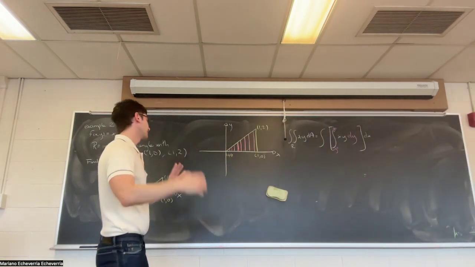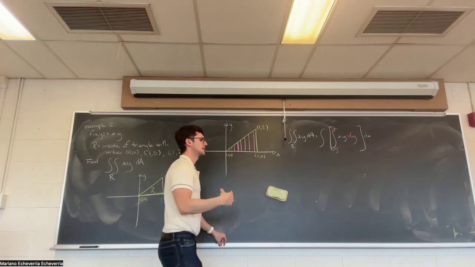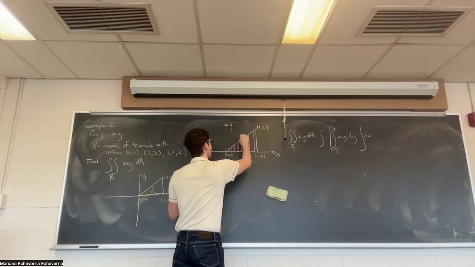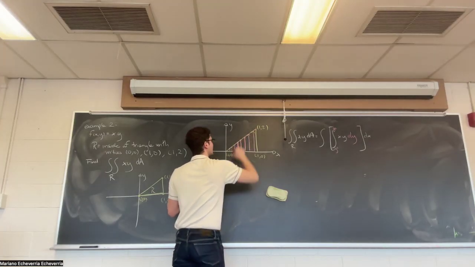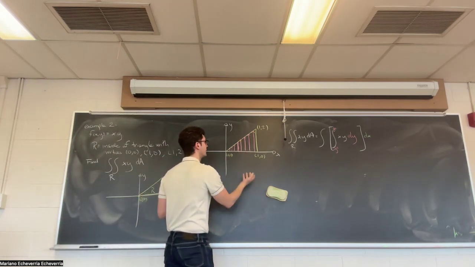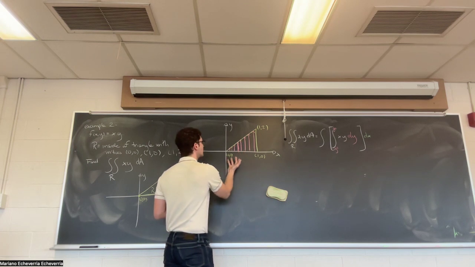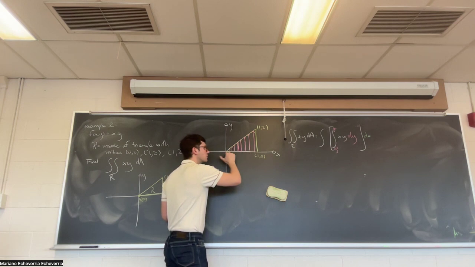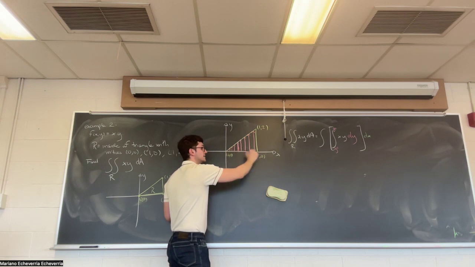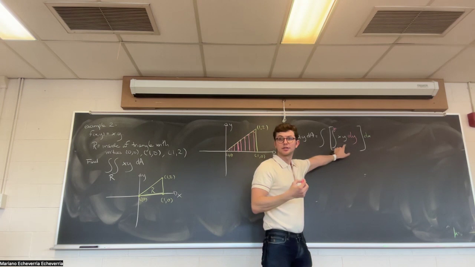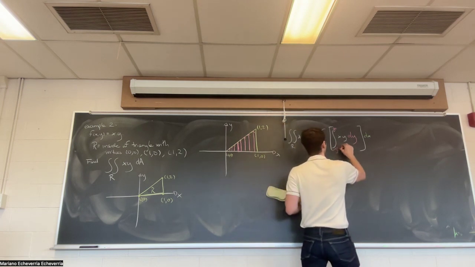One way to think about it, which is a little more dynamical, is to put some arrows on these segments, almost like in a video game where you have arrows moving through the region, the region being the triangle. These vertical arrows all go through the x-axis, and the equation of the x-axis is just y equals 0. So that's why the lower bound is going to be y equals 0.